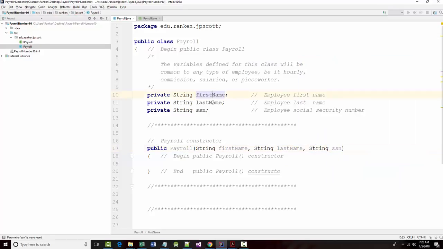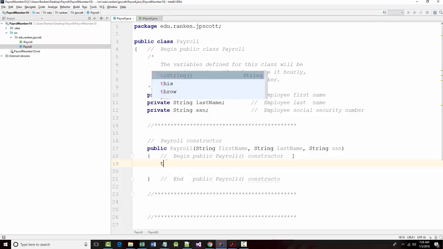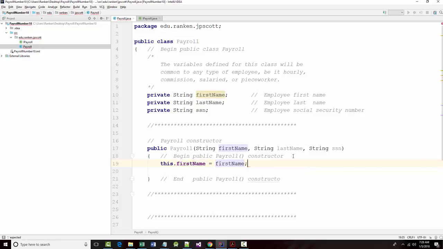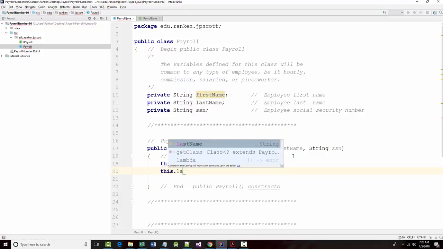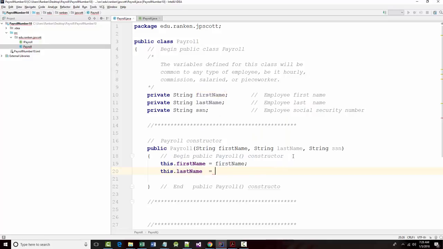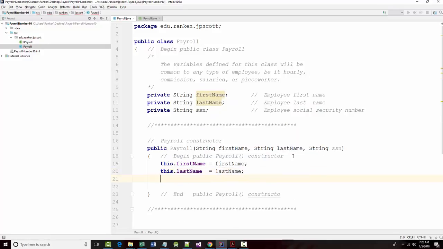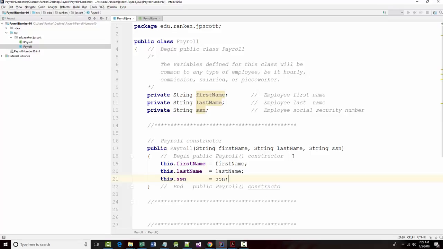The same names here as I have here, which means I have to use the keyword this, which is fine. this.firstName equals firstName. this.lastName equals lastName. And this.SSN equals SSN. Now, that's it for the constructor.